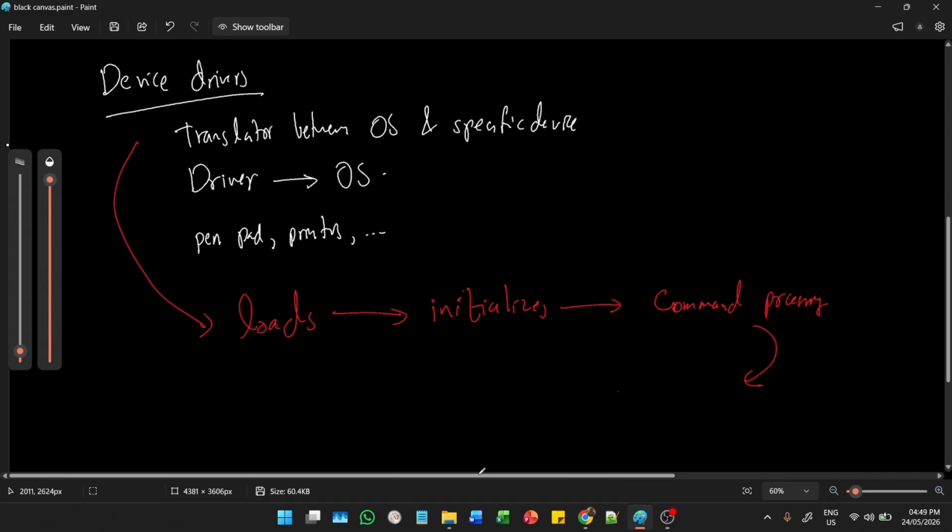And last but not least, it does communication. So you might say, okay, wait a minute. This is probably good for an output system, but how does it work for an input system? If you press a key, you can't wait till it loads, initializes, and does command processing and communication.